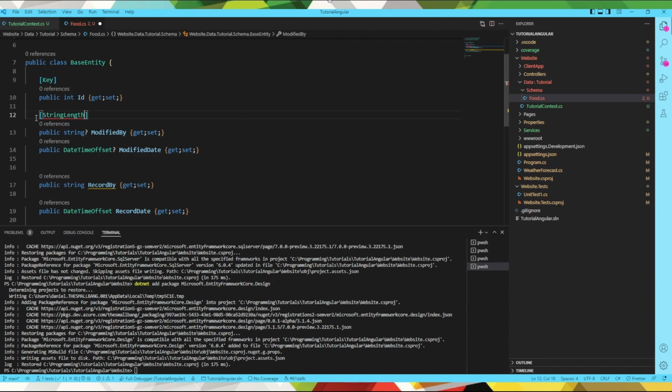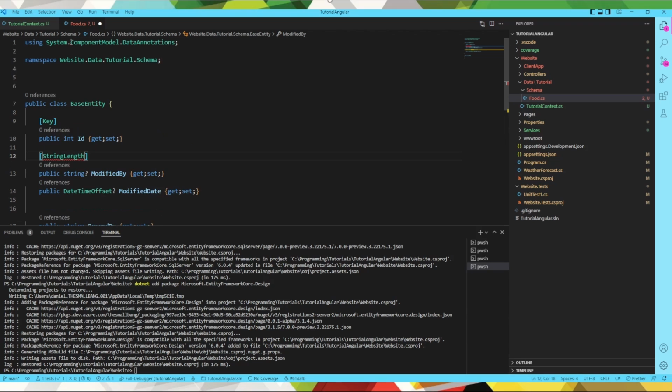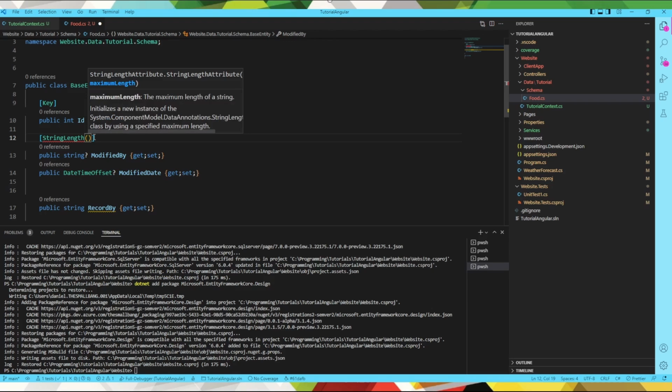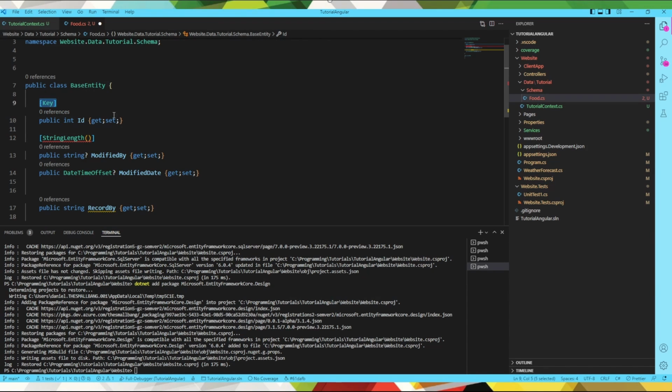Again, these attributes that I'm typing are coming from System.ComponentModel.DataAnnotations. When Entity Framework builds our database for the first time, or we do migrations and make changes, it's going to look at these attributes and generate the SQL code that makes a column called ID, and also puts the key on it and makes it a key.